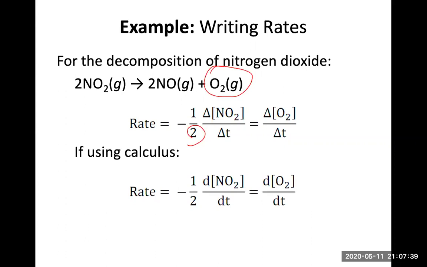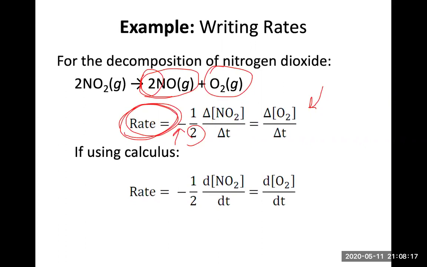And if we were to write a different rate for the rate of appearance of NO, we would also divide the delta NO over delta T by 2. So we would also be dividing this 2 away. So that's the basic idea here as to why we would have these all equal to each other. Basically, we have one rate, and we're just going to define it as being equal to the rate of change of the concentration of reactants divided by their coefficients. And then the one extra step is that we're going to put a negative sign here for reactants, just to make sure that the overall rate is positive.